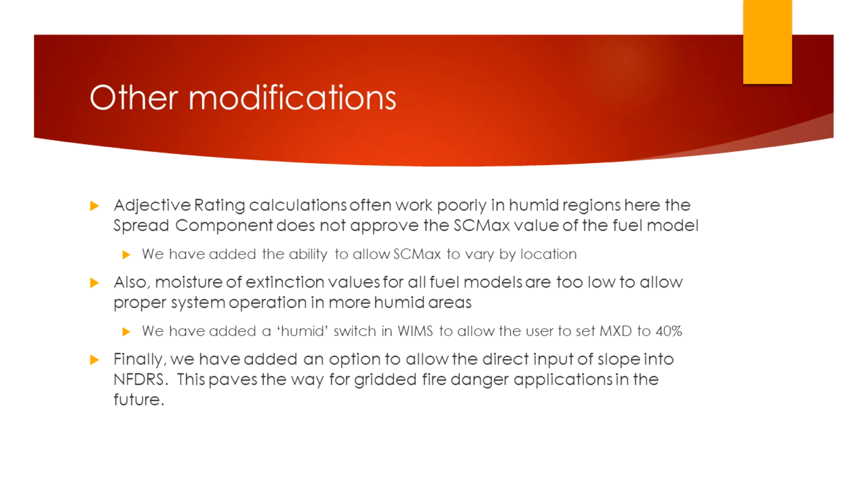So this has been in existence before. If you pull up the fuel model G, it'll have one too. The maximum spread component is the spread component above which all fires are reportable fires. That's the book answer. But what the model does is it uses that maximum spread component to calculate ignition component. Do we remember where ignition component is used in a public communication tool? In adjective rating, all the time. And we'll show you that just to clear it up in a minute.